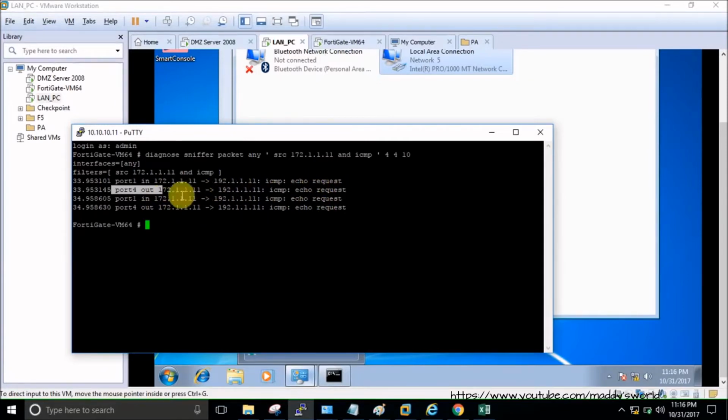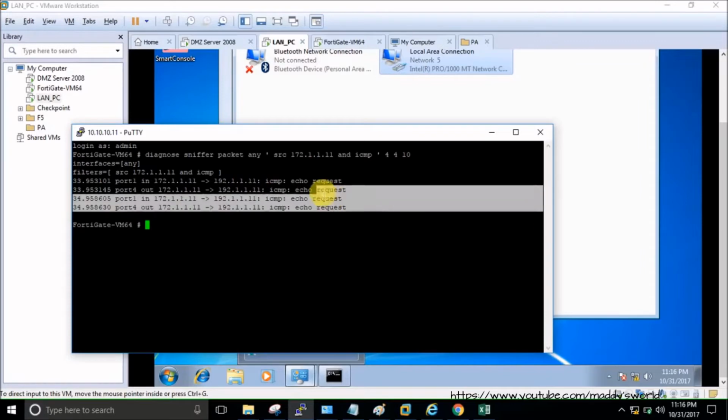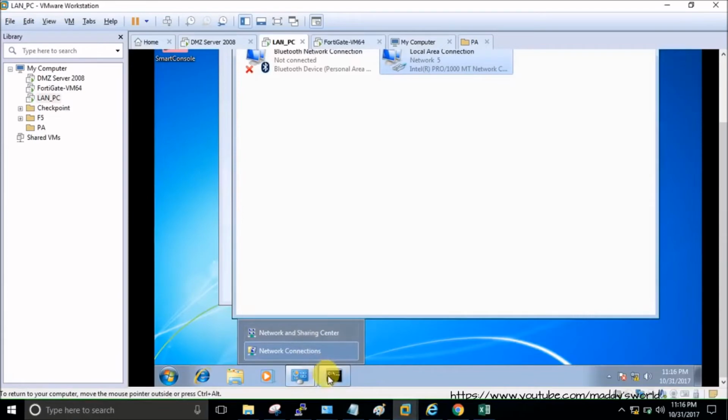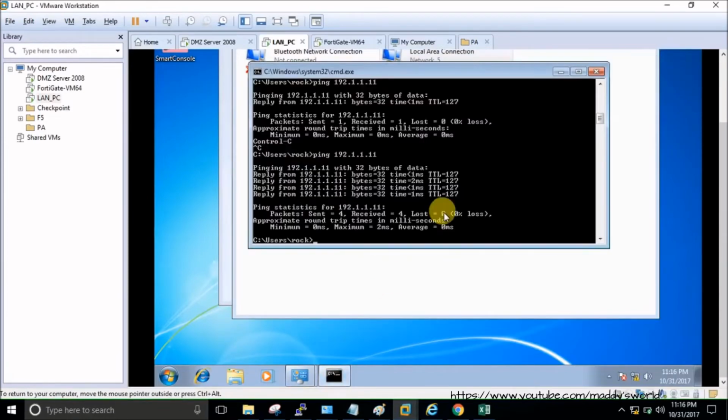We are not getting any response here because we have selected source. That's why it is not coming. Maybe that is one reason, but the response should come. Again the same thing, port 1 in and out. Alright, so we have seen only 4 packets here because when we pinged, ping went only 4 times.